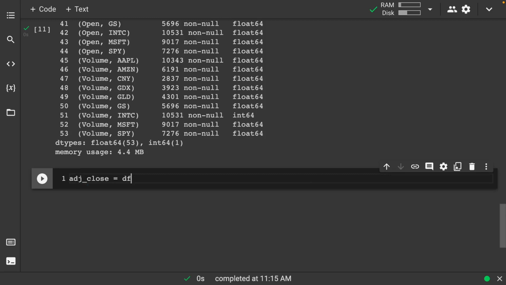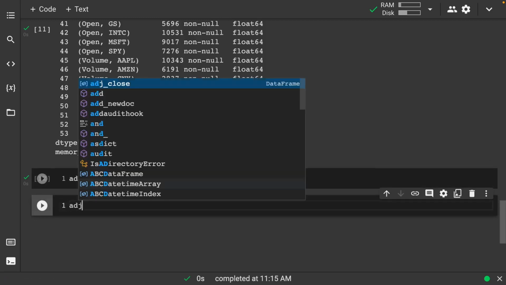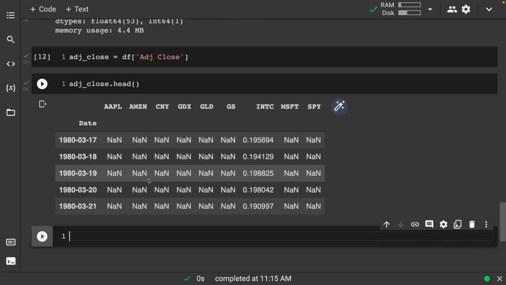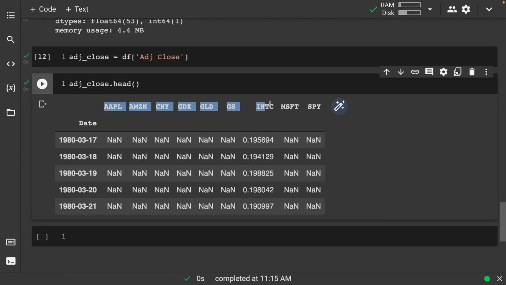Let's grab this with just adjusted close, and then take a look at what that looks like. We see here, again, we're missing quite a few, but we don't have to deal with those double headers or anything like that, and we have our nice date in here.